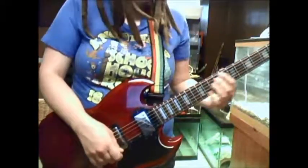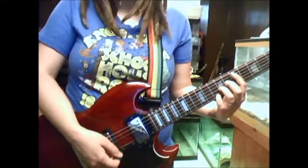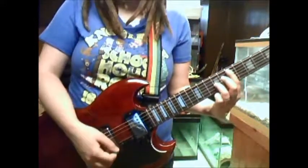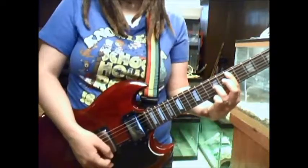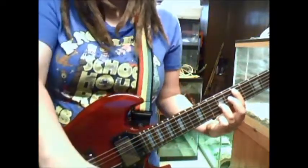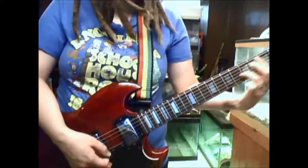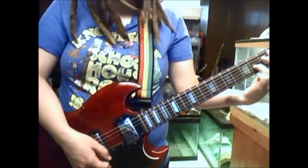So, here are the Guitar One octaves that you'll be playing. You're going to start on the A and the G string, on 7 and 9, just like this. And like I said, use your first finger to mute that string in the middle, so that you don't hear that note, because that's not one of the octaves. From here, you're going to move down to 8 and 6, just a fret down, and then down to 2 and 4, and then up to 4 and 6.